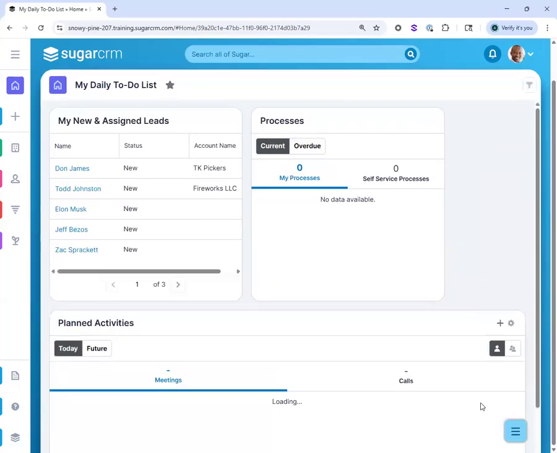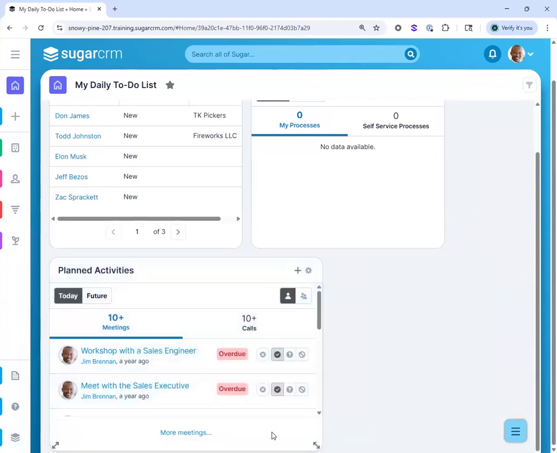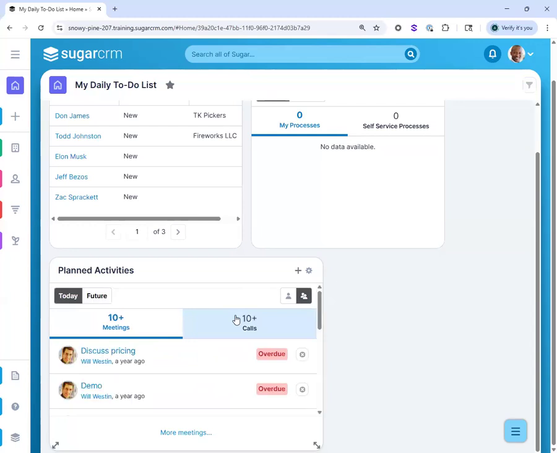Save. So here's my planned activities. Jim's got some overdue stuff. He's not been very good. I'm working on those. It defaults to today. It defaults to Jim's or my activities, but he can always look at future and he can always look at his entire team's activities if he wants, both for calls and meetings also. Does that make sense?